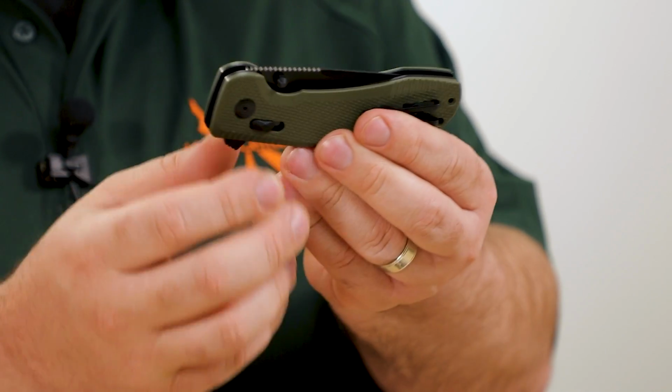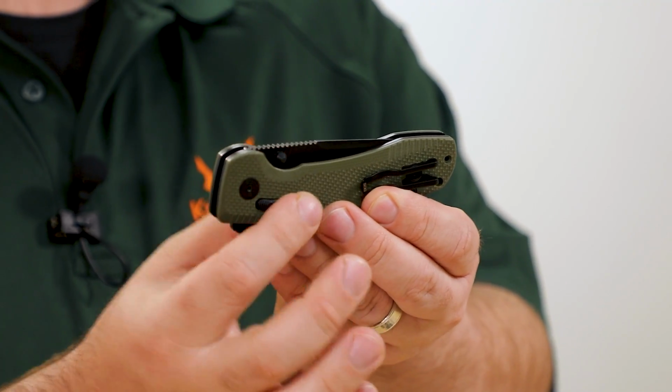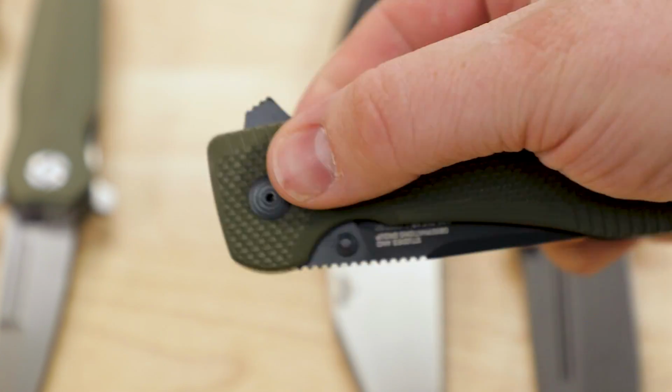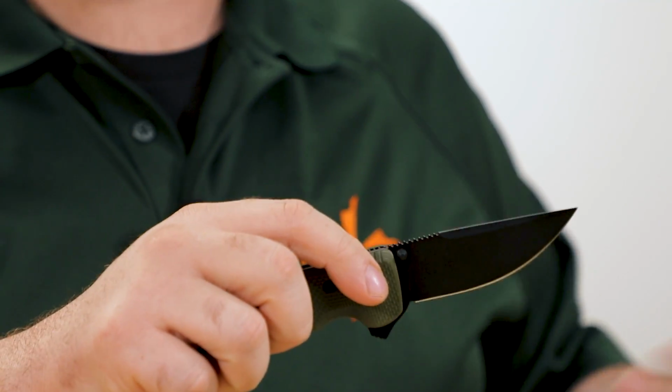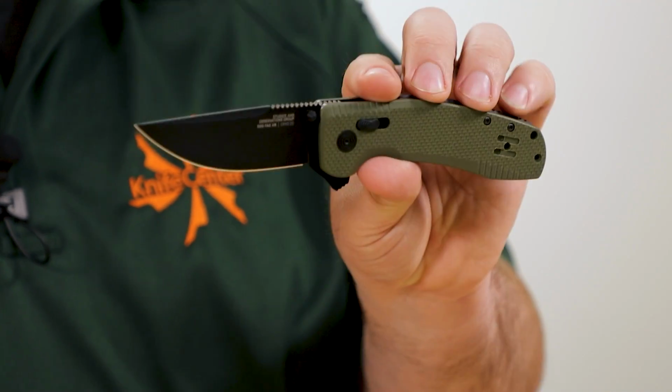But one of the cool things about these guys' interpretation of this lock is as soon as you pull that back, the lock bar itself is going to move on the tang of the blade to actually start rotating it for you. And so in a way, it has the job partway started before you're even going. Makes it even quicker to operate.